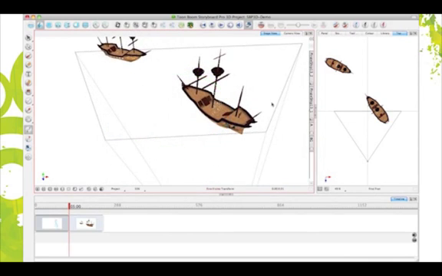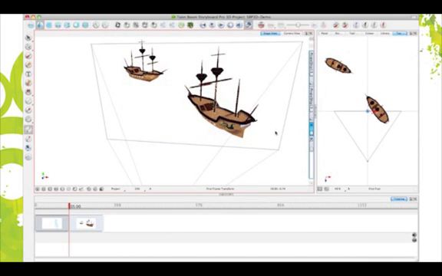So even if I had a two-dimensional layer in here, like let's say I've got my A layer, and I'd like to make sure that I'm going to place my A layer in the right spot. Well, there's two things to be aware of here. The first thing is, when you want to draw on a two-dimensional layer in a 3D space, you'll notice if I click on my drawing tools here, I get the no entry sign. And the reason I'm getting that no entry sign is because I'm not perpendicular to my drawing layer. So I need to reposition myself in order to be able to draw on that layer.